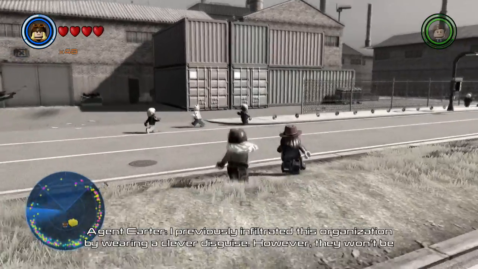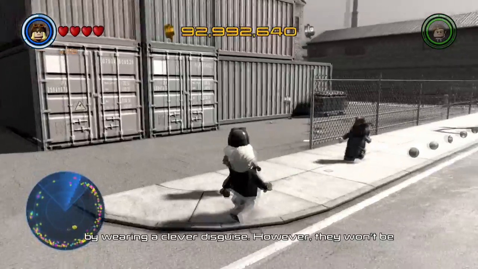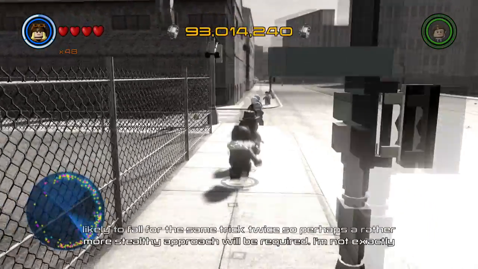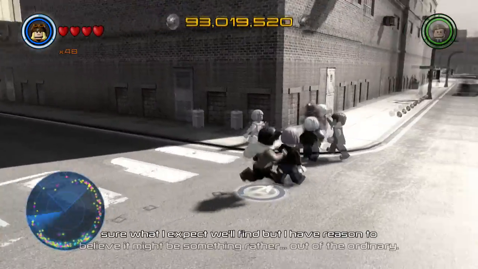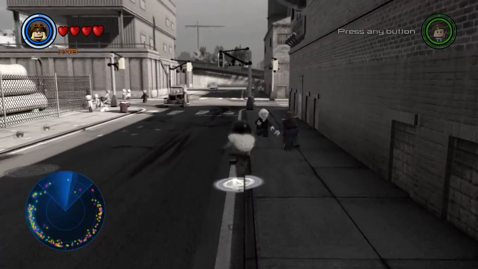I previously infiltrated this organization by wearing a clever disguise. However, they won't be likely to fall for the same trick twice, so perhaps a rather more stealthy approach will be required. I'm not exactly sure what I expect we'll find, but I have reason to believe it might be something rather out of the ordinary. Have a nice day.